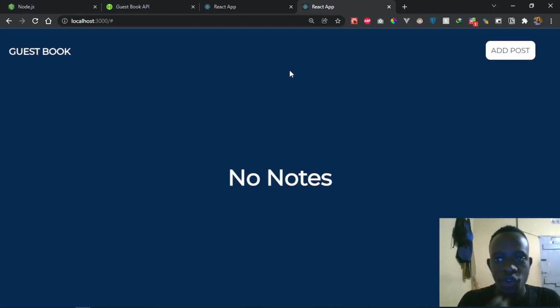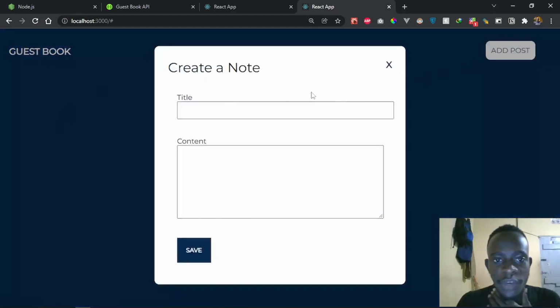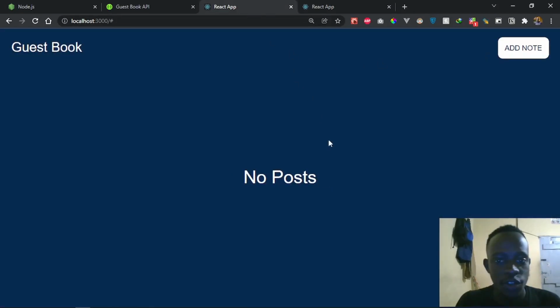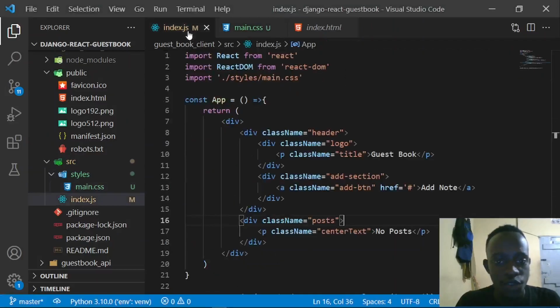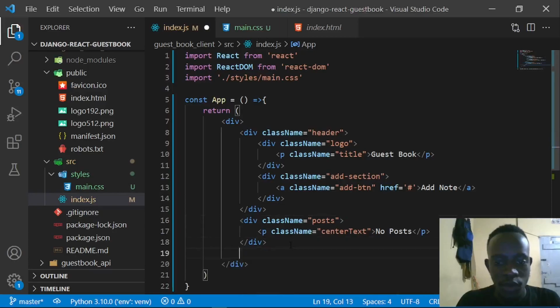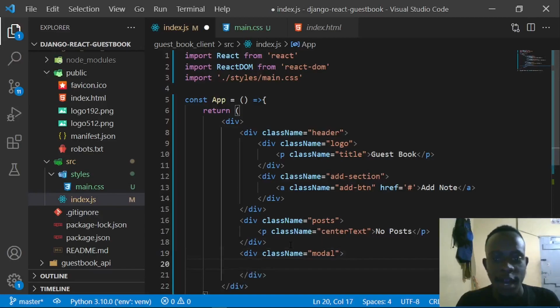So another thing we're going to do is also implement this modal that you shall be able to click on and display. So I'm just going to remove that. So I'm just going to come right here, and the next thing we're going to be building is going to be our form modal. So I'm just going to come right in here in our VS Code, and what I'll do is to create this. So I'm just going to create a new section, and I'll just simply call this dot modal. And when we have our dot modal, it's actually going to be a large modal, or it's going to cover our entire screen. So I'm going to style this up.